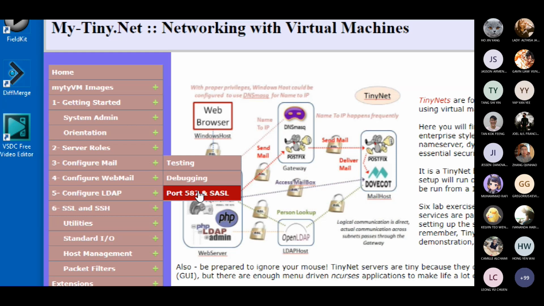But the videos cover the testing and debugging in Configure Mail. And there's also a video for configuring Squirrel Mail. As I say, that's the one half of our class looked at on Monday. The other half will talk about that this afternoon.